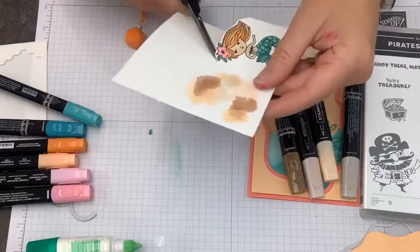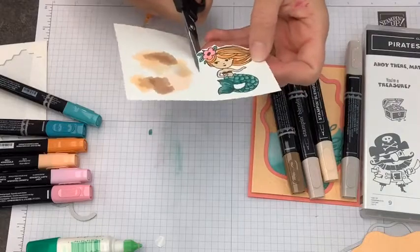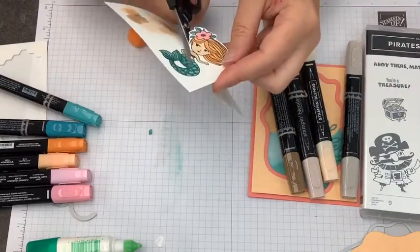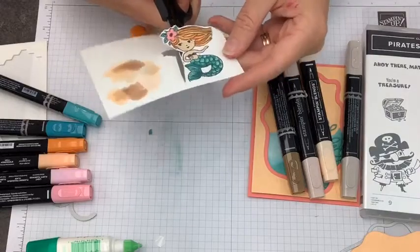Watch, it doesn't take long to cut her out. If you're a person who's like, my fussy cutting never looks like yours, Meg, how come my edges are all messy and yours look so smooth? Well, secret, mine actually aren't all that smooth. You just think they are.